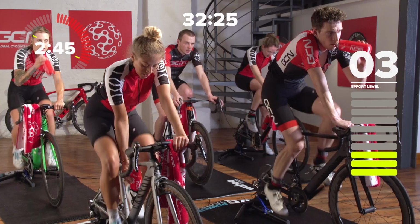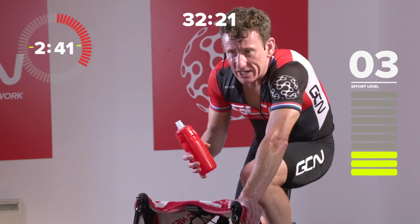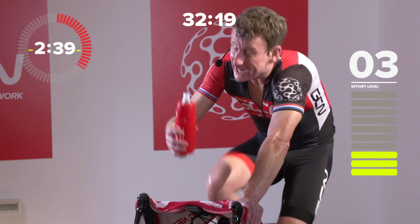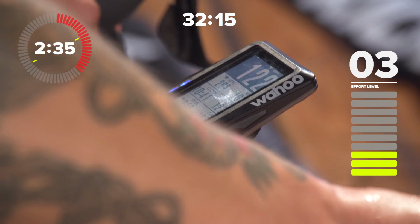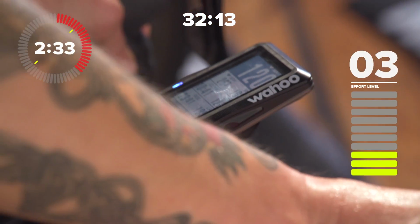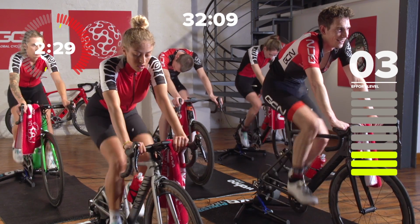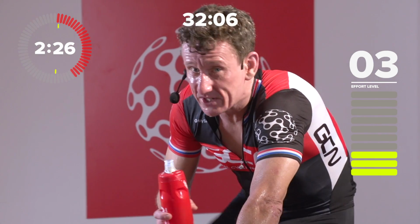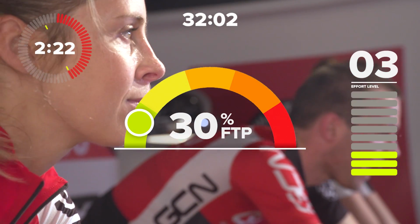So keep topped up. Always a good idea before one of these longer indoor sessions to make sure you're fully hydrated before you get on the bike as well. I don't need to go into too much detail about how you identify that, which I've done before. Yeah, hydration, absolutely key. Mentally focused as well. You don't want a big cooked breakfast 10 minutes before the start. Make sure your porridge is nicely settled. So 2.5 minutes.